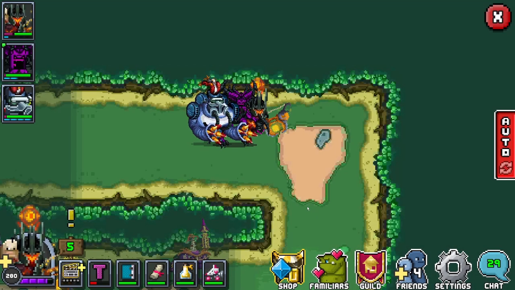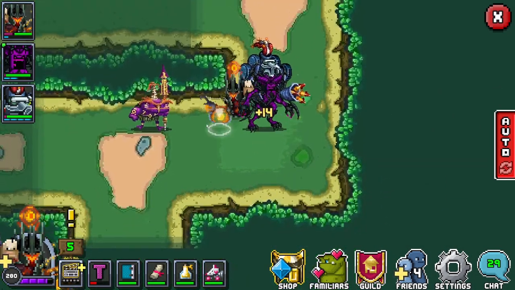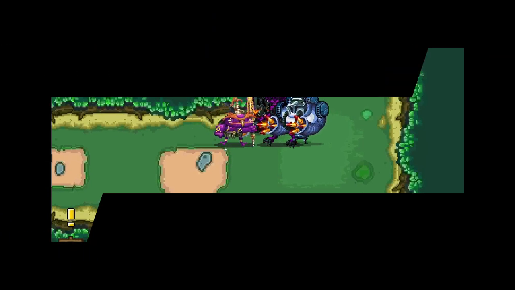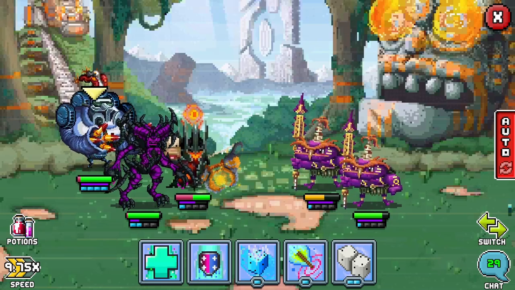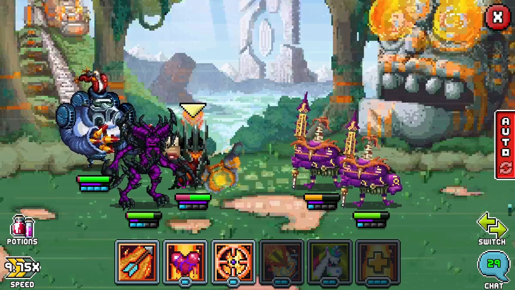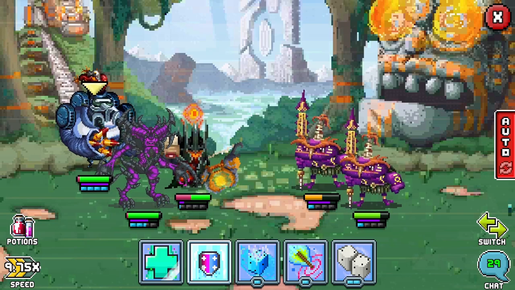Nice. Okay, so that one was a little scary. As you saw, Aladdis did get hit pretty hard. Go ahead and go on to this guy here. Okay, target out the back. Very, very nice. Keep shielding. 0 SP. Heal up Drazig.